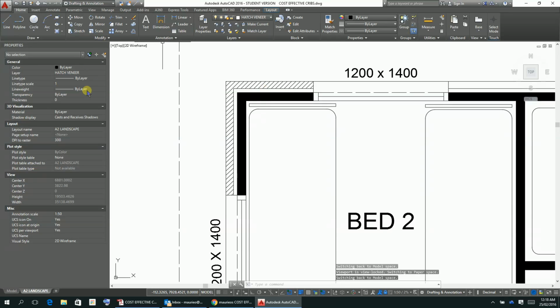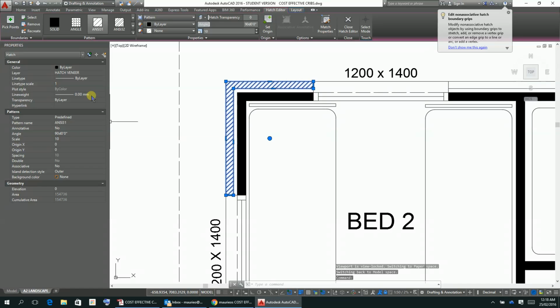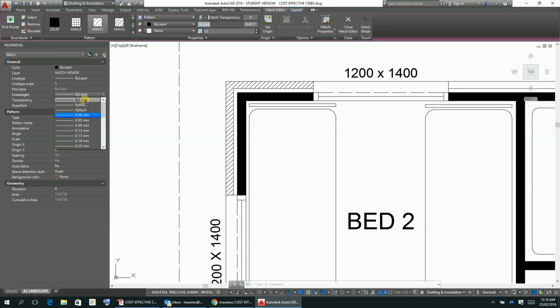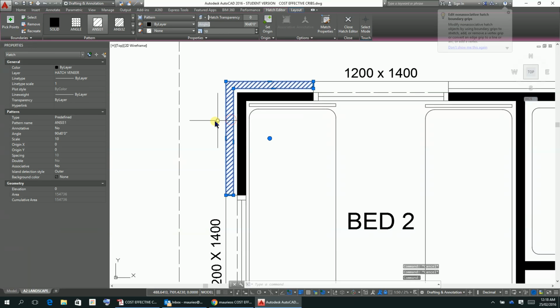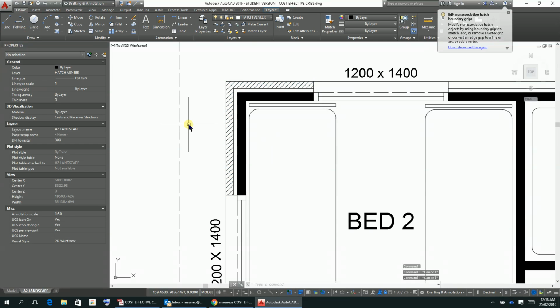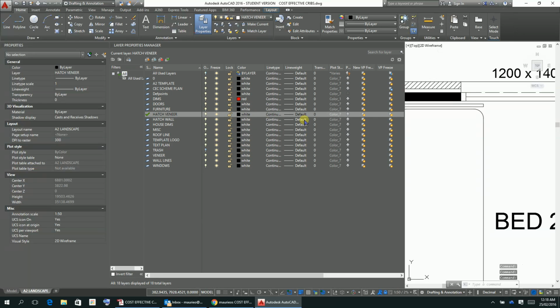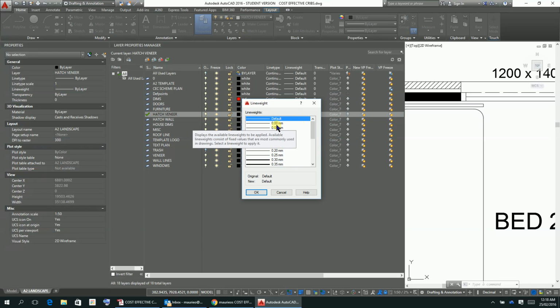What I could do for that one there is change the line weight to keep it at by layer, like that. Then I could go to the properties, so there it is by layer, and I could go to the layer properties, and for hatch veneer I could change the line weight to 0.